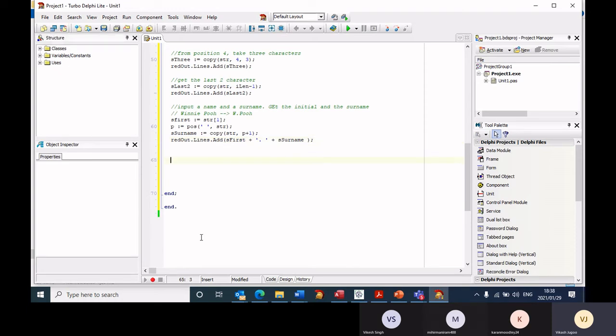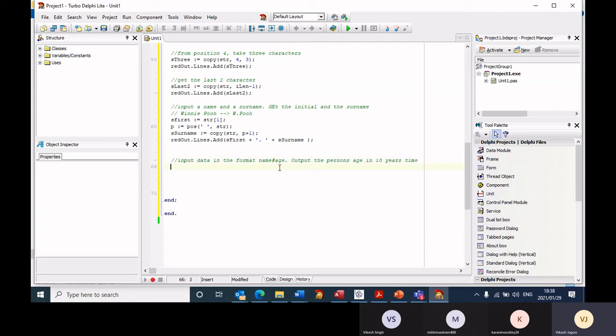As a final example, we want to input the name. Say we want to input data in the format name, hash, age, and output the person's age in 10 years time.